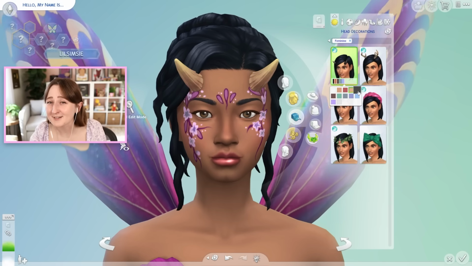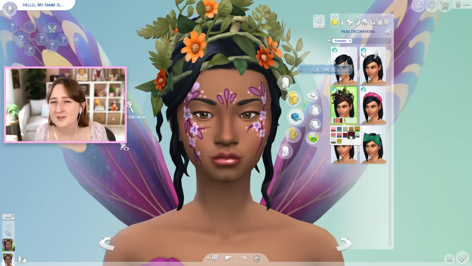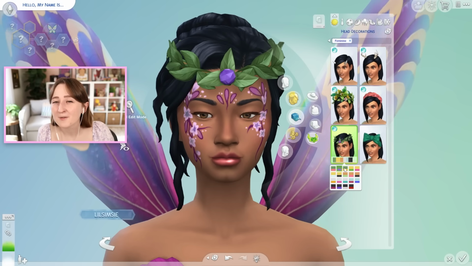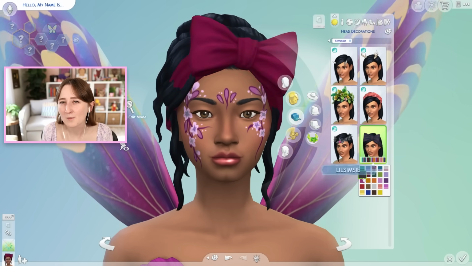And lastly, as far as new CAS features go, there's a new head decorations category. This is different than hats, and we've got one base game bow, but the pack comes with a few more. There's a headband, but also 4 more like fairy style headpieces. There are 2 different styles of horns and also 2 different crowns. One's a little bit floral and one's a bit more leafy.